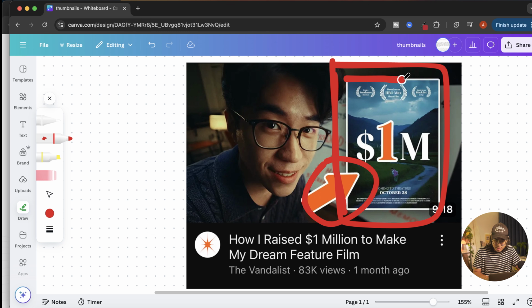Now you also would see this in some of the thumbnails that I do too, because one, the element here, the border outline, drags or gets attention to the image or frame that is in here, and then this image in here is kind of like a cinematic looking trailer, so it gives this sort of reputation and credibility. And then this photo here of him is similarly to how this is lit, so you can see that there's this light shining down on me. It's not super dark in my background today, but if I turn off all the lights and I just have that going and maybe a small light over there, it'll have a similar effect.